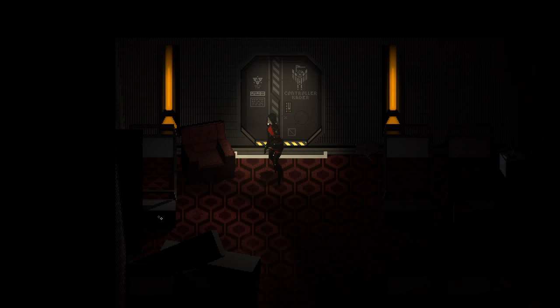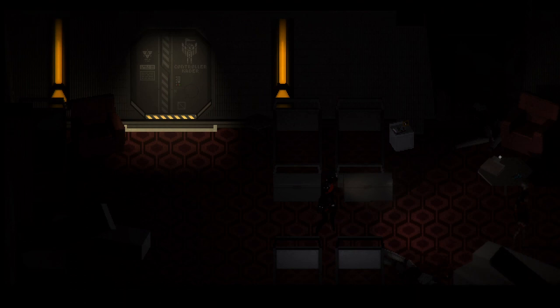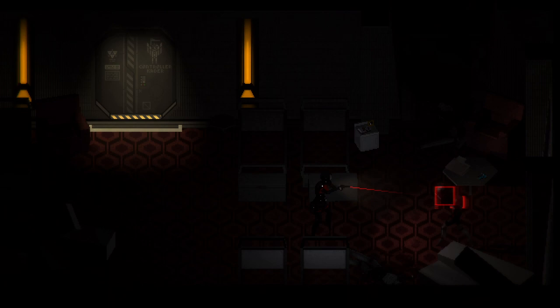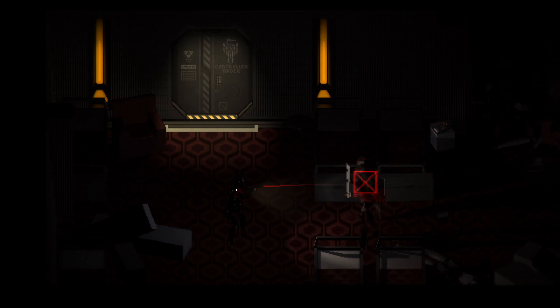Okay. Don't like that it's dark in here. Also don't like that I don't know how much ammo I have. Hello? There is an enemy. I see you, you bastard. Uh-uh. No. Back away. Okay, there's more. There's a lot. What the hell? There's too many.